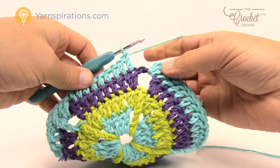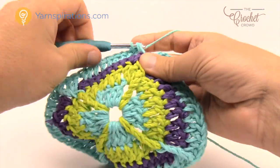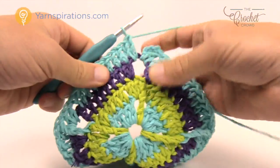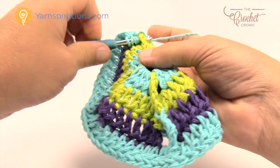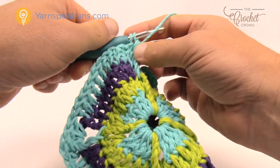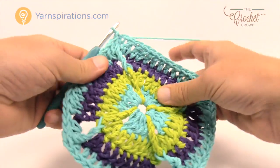So I'm coming all the way back around. We started off in the space, but we never did everything. We only did one side of it. So to finish off the last space is 2 double crochets in, and then a double treble around. Wrap the hook 3 times, coming into this other double treble just behind it. It's a front post, and pull through 2, 2, 2 and 2 all the way back up, and then just join it to the beginning, chain 3 to finish that off, and then fasten that yarn off.